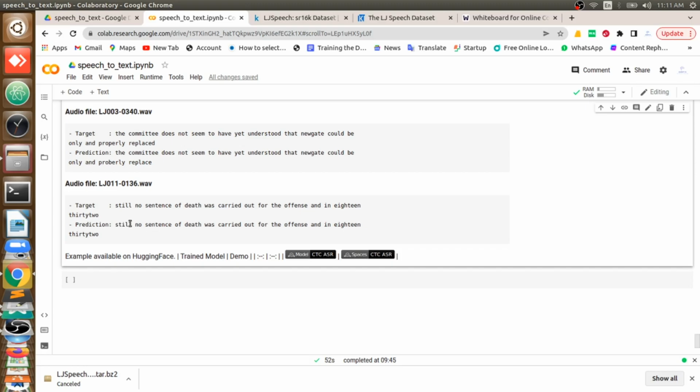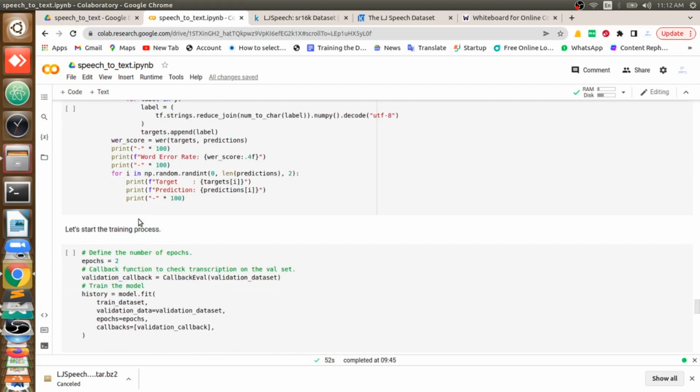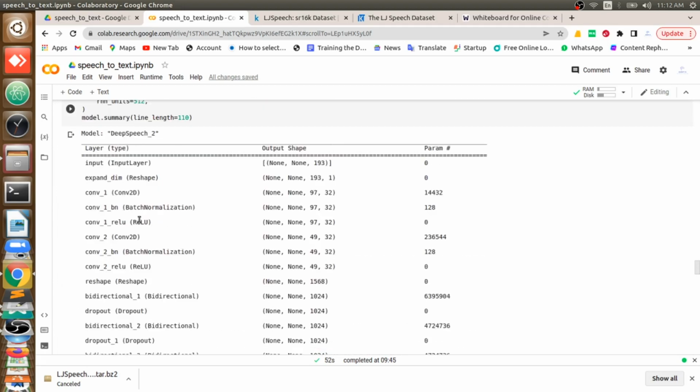And here I am using a deep learning model which is just like Deep Speech 2. If you work with speech to text technology, you will know what Deep Speech 2 is. Just like Deep Speech 2, I built our own models, so we are using our own built model to train.